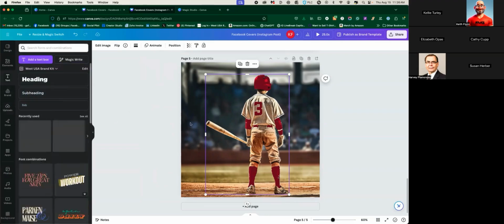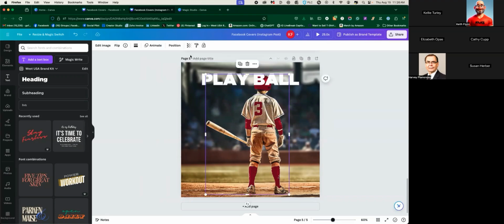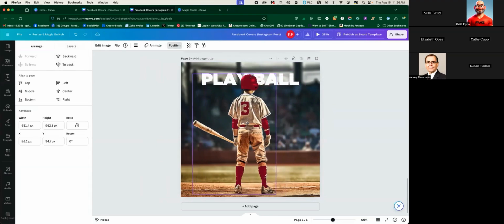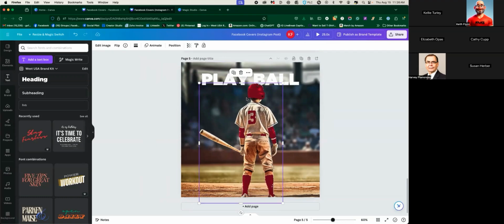want to add an element to the picture that says something fun like, let's go play ball. I'm going to enlarge this to make my font bigger. Because I removed him from the background, I can do something fun like center this text, and I can move him now forward. And now something fun like that, where the font or the text is just behind him.